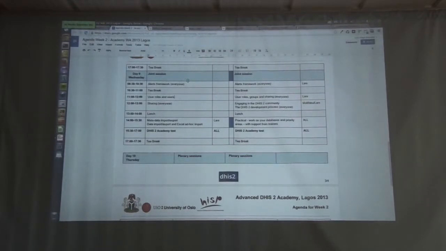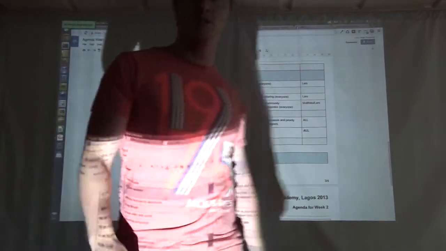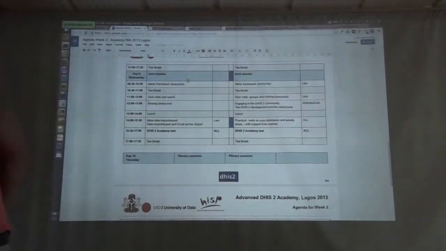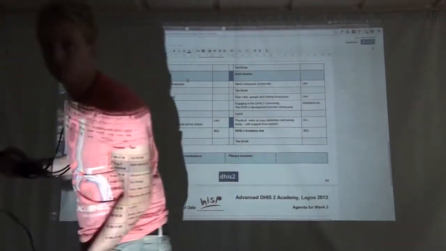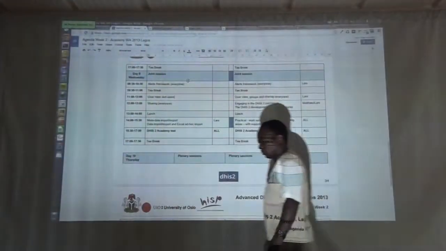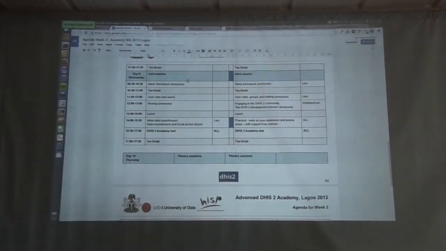Who removed the pictures? I was trying to remove the pictures. I got it. Okay.